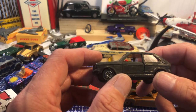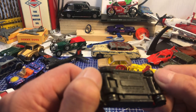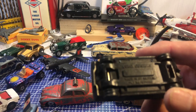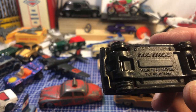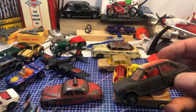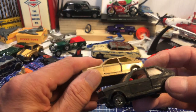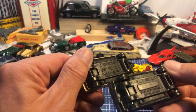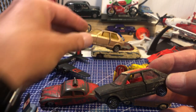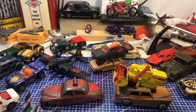Is this a Golf or another Polo? Corgi Juniors, number 12 — I dropped my specs to take a look, it's just a pattern number, made in Great Britain. I think that is a Golf, compared to that one which has 'VW Polo' written on it — they look very similar, so stack them high.